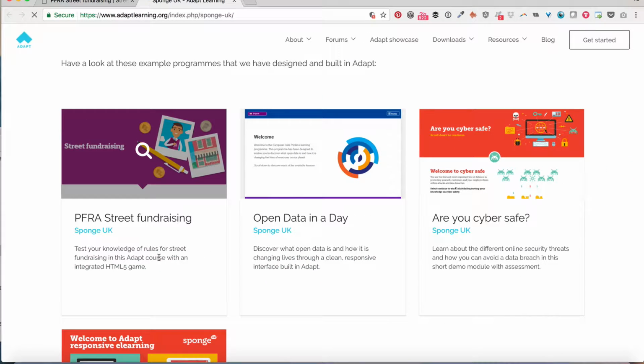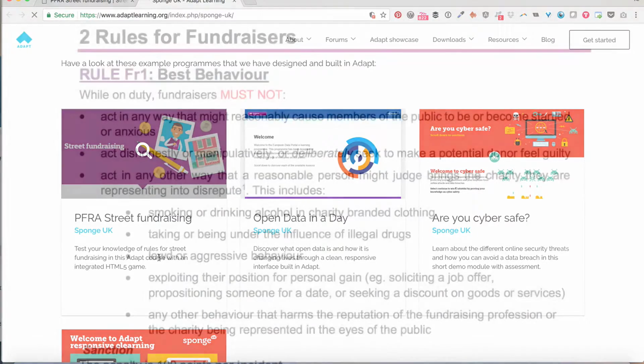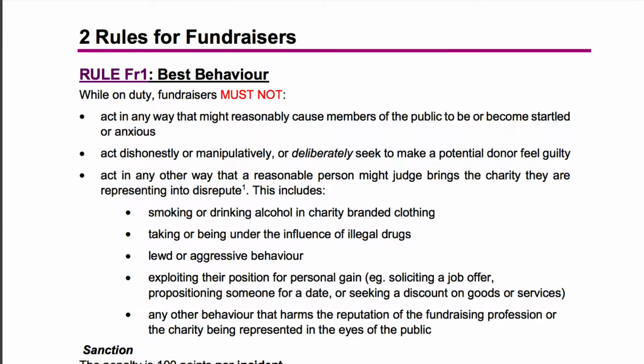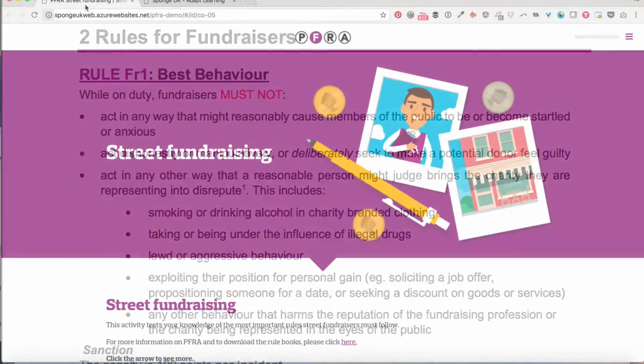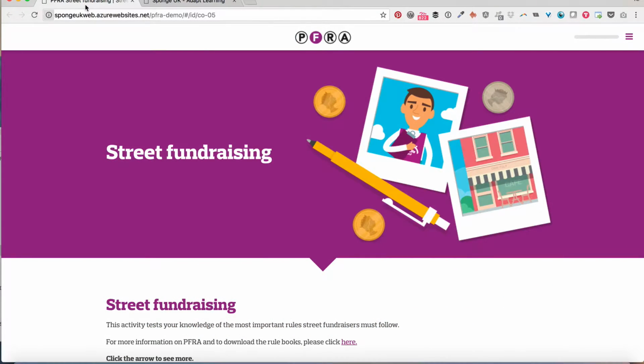But more generally, if you're working to create onboarding for a nonprofit organization, one of the things that people who go out and canvass or fundraise would need to know are the rules about what they can and can't do, who they can and can't approach, and where they can or can't stand when they're trying to collect. This is essential, fundamental knowledge. It's also definitely one of those things that needs to be reinforced through practice.